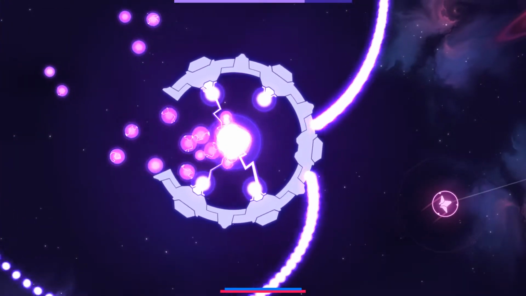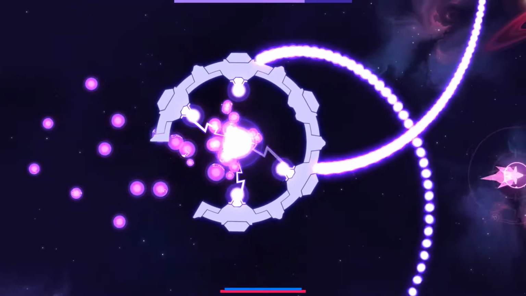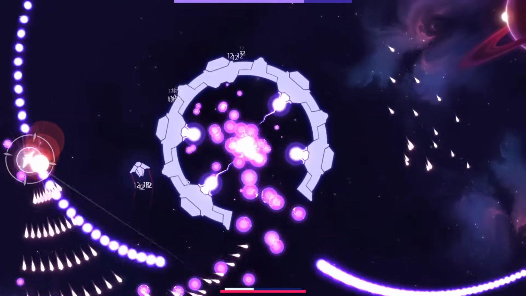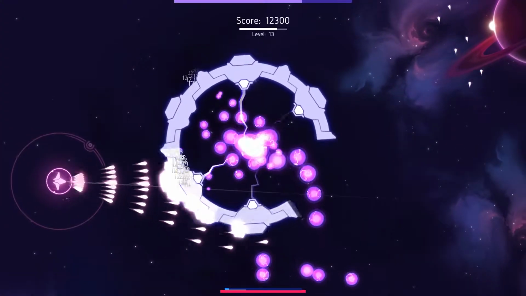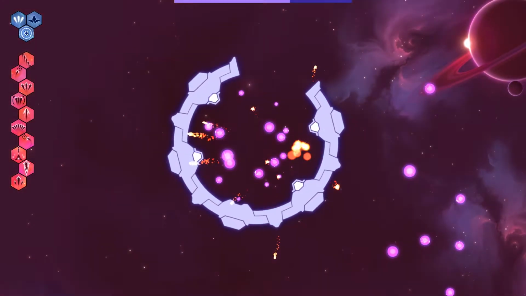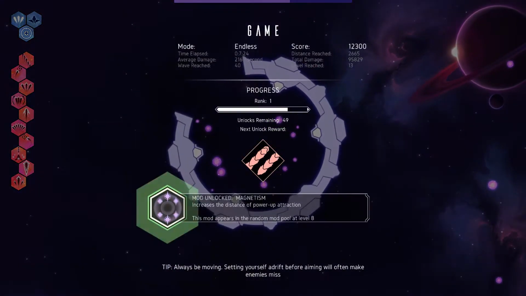Oh, also, I can't believe I haven't addressed this already. You can screen wrap, and bullets can't, which is a massive part of this game. So it will fill the screen with bullets, like absolutely fill them. And oh, I can also demonstrate shield warp here. So that's how shield warp works. And I died. Fabulous.